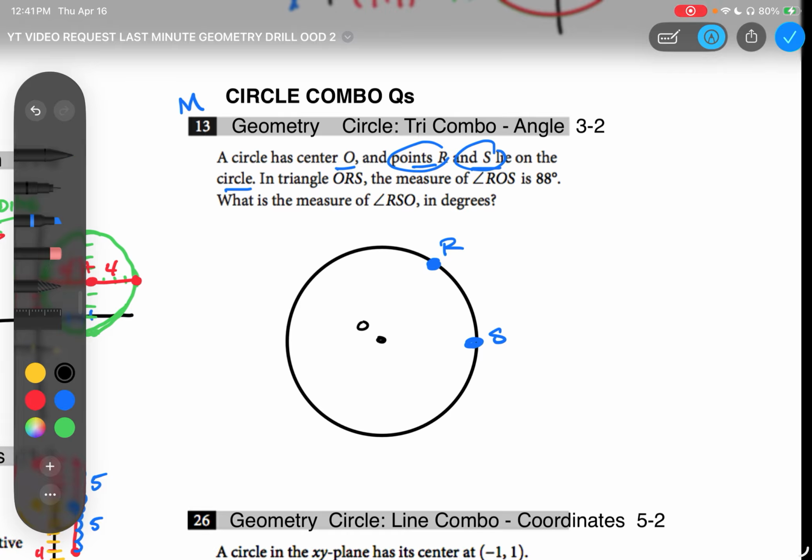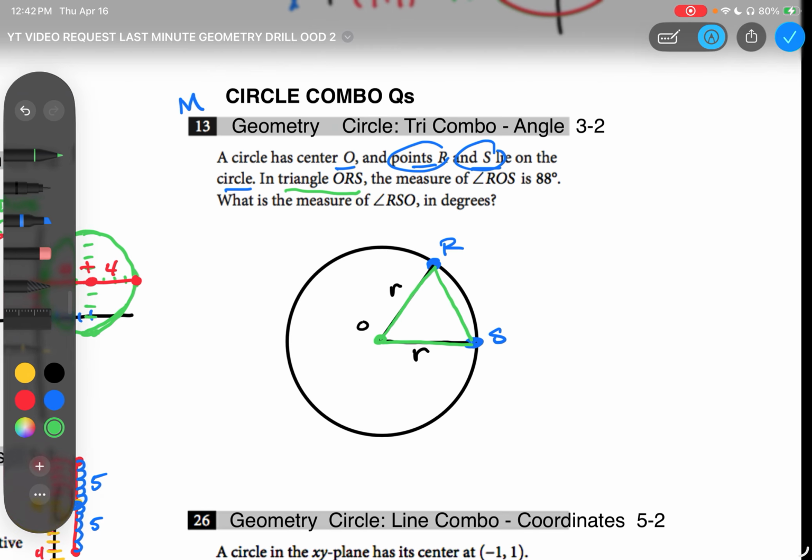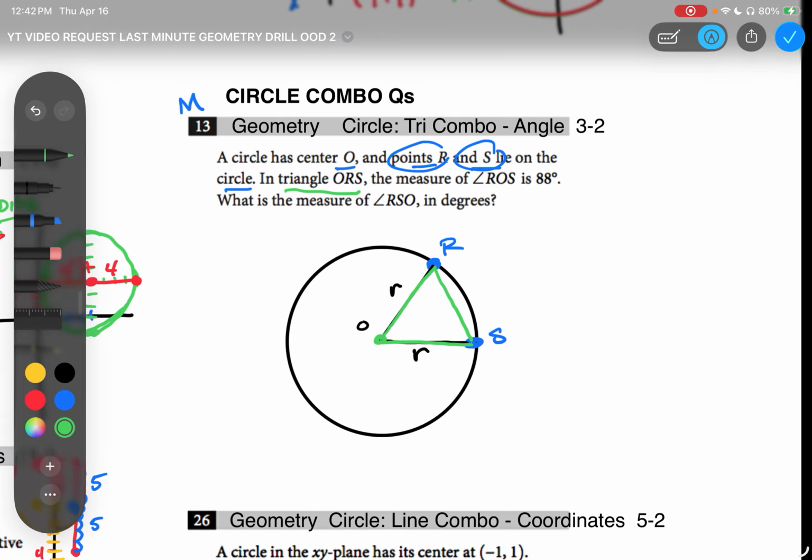All right, what's the basic fundamental of this stuff? We know that if I drew a line from the center out to the blue dot, that is a radius. If I drew a line from the black dot in the center to the other blue dot, that is also known as a radius. We cool? All right, next. In triangle ORS, this is what they mean by that. From O, we draw a line to the blue dot. From the blue dot, we go to the other blue dot. And from the blue dot, we go back to the green dot. There's your triangle.